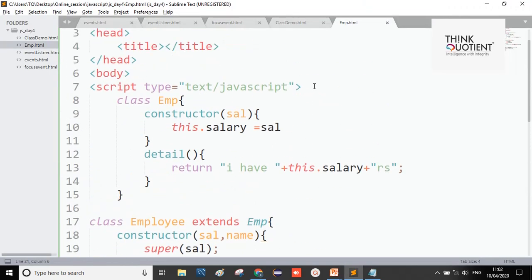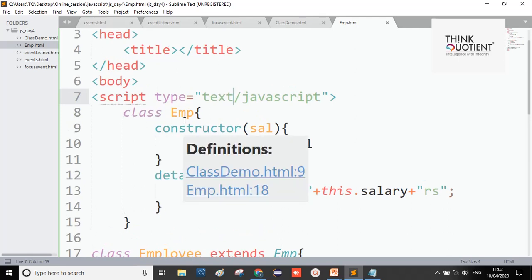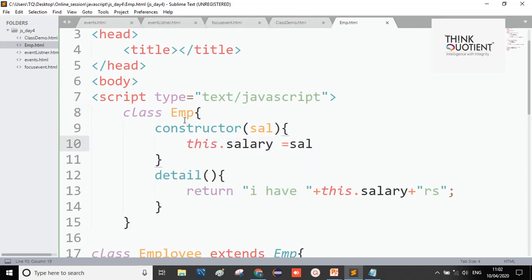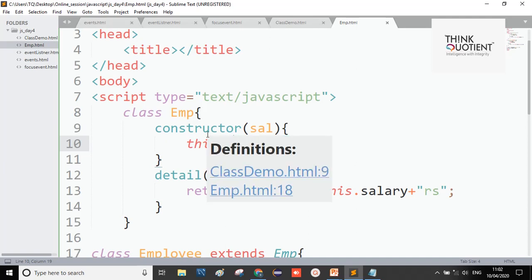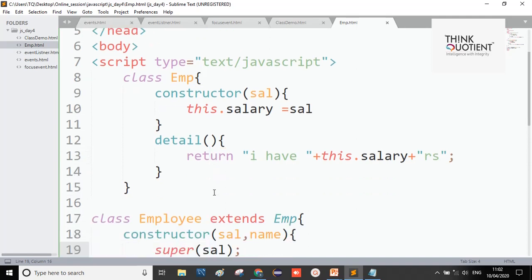So what we did basically is we have created some class first. So that class is nothing but emp class, my base class you can say, and that I have built in some constructor, and that constructor is going to have one parameter, right? So that parameter is nothing but your sal. So I have got this property as in my class property, right? So this dot salary is going to be current coming salary, right? Whatever parameters I'm going to receive, that value I'm going to assign inside this class property. So I have this detail method over here, and that detail method I have written, I have this dot salary rupees, right? So you can see some salary is being displayed.